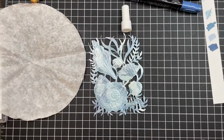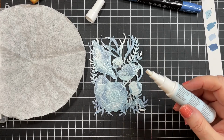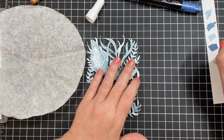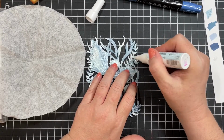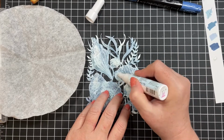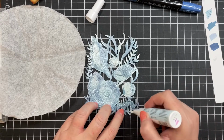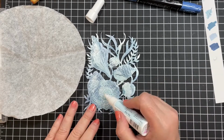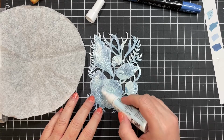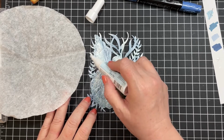So now I'm just going to add my glue. I'm setting up my sample because I kind of want to put the glue in the same spots. All right, so I want to put here. All right, make sure this is going. Whoops. Now it looks like it's maybe moving some of my color, and it shouldn't really be because this was done with alcohol inks. And I'm just going to scribble down here some, and then over here. This part. So I'm using the chisel tip of this, and I'm just trying to get some of the raised bits, some of the embossed parts. But really, we'll get what we get.